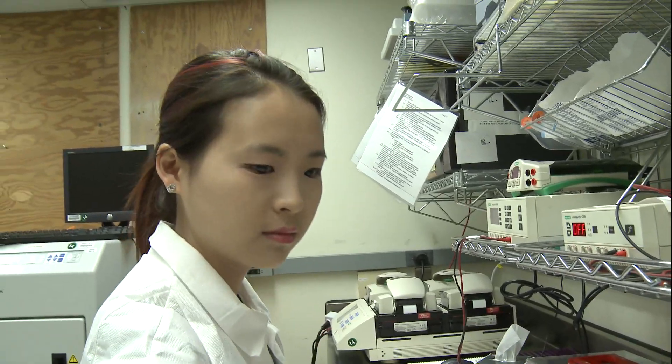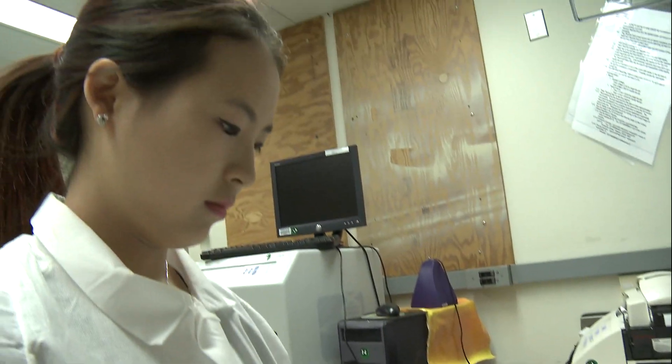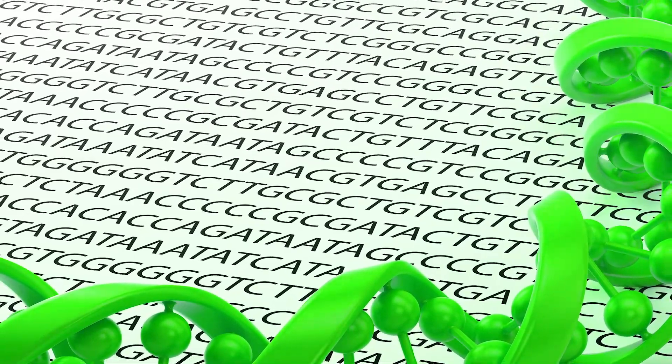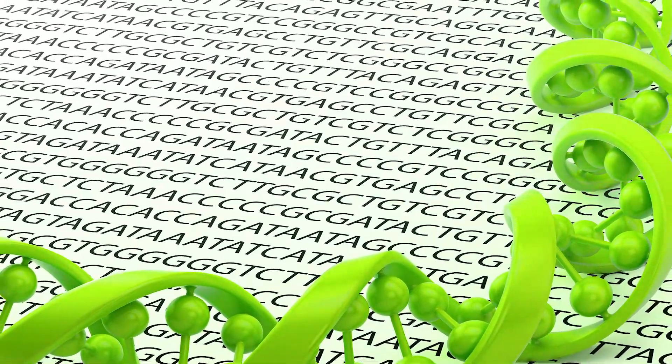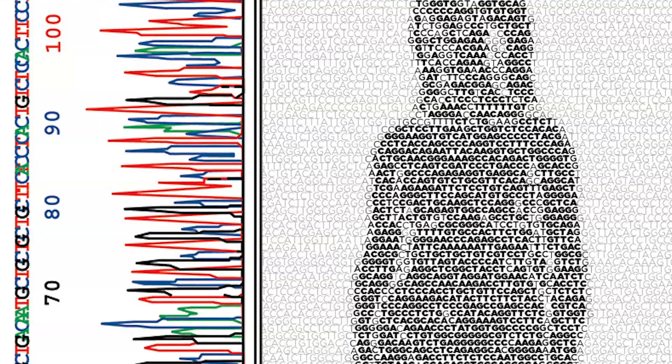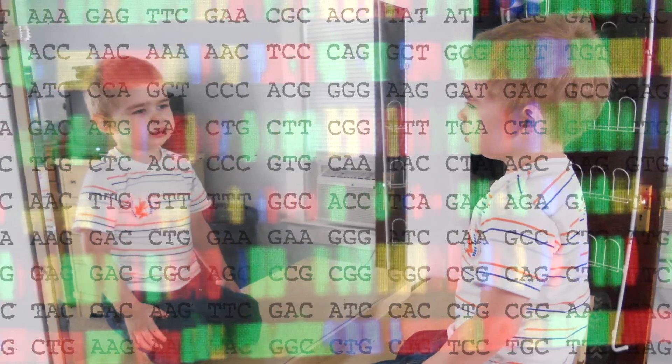I'm going to continue sequencing all the individuals that we have samples from. We have genotypic information from major sequencing technologies, but the genotype is both of your parents' chromosomes mixed in you. What we want to do is uncover the sequence on one strand — like that one strand from your mom, or that one strand from your dad — and see what makes you up.